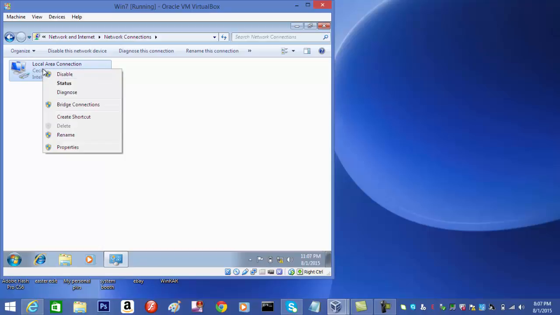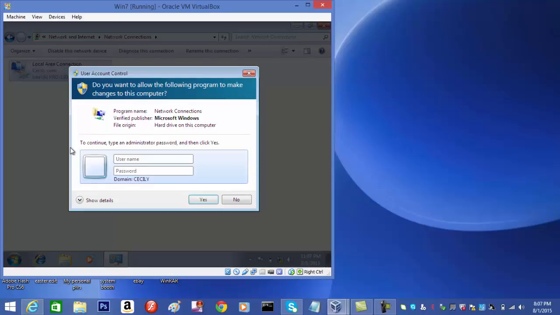From here we're going to right click, go down to Properties, and log in. So we're logging in as administrator, type in our password.